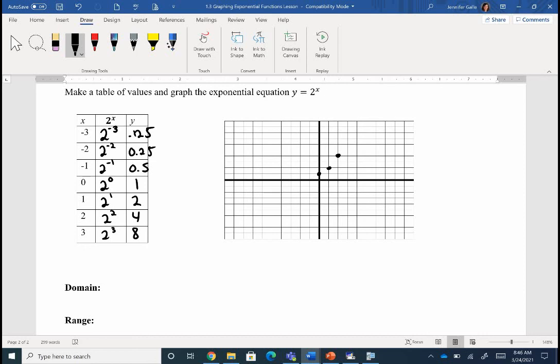Absolutely. And then let's see, 1, 2, 3, 4, 5, 6, 7, and there's 8. And then our little decimal ones, guys, we're going to just do our best. We have a half, a fourth, an eighth. We're going to just do our best to sketch those. Make sure you have an arrow on both ends.